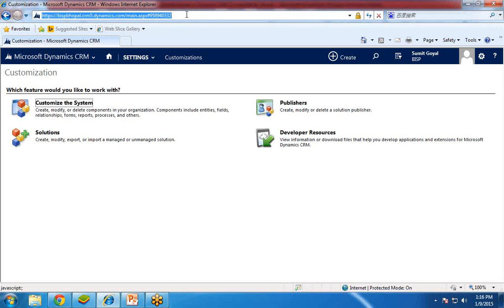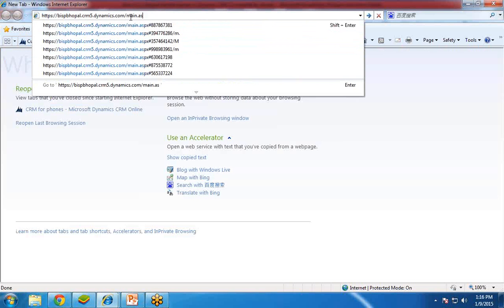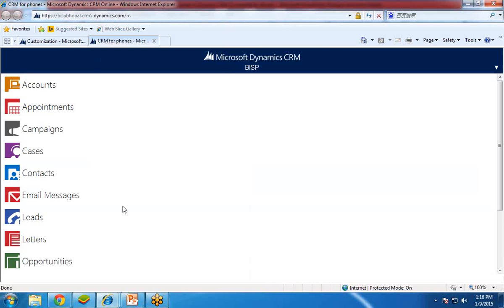Now we need to test how this application looks if we access the same application on a mobile phone. So for testing, I copy this and paste it over here, and I remove the last syntax, and in place of that I simply add an M. M stands for mobile. So once you place it, you will be able to access the screen which you will get on your mobile phone. If you open your mobile phone browser and enter the same URL, you will get the same interface.